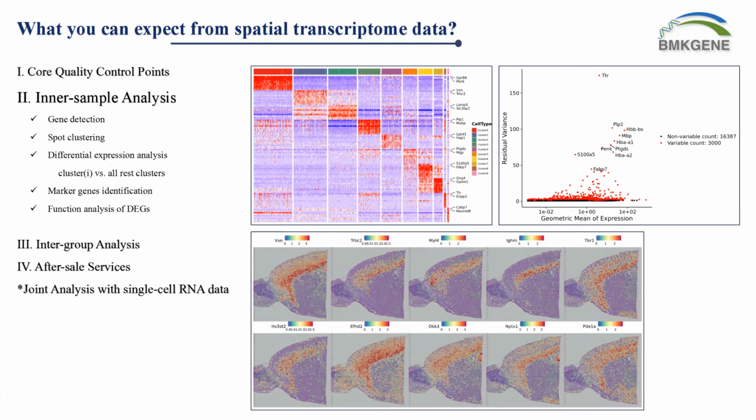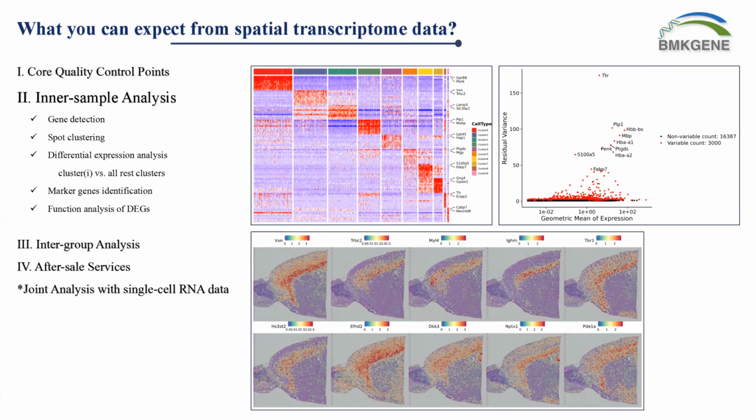And besides that, we can also have this highly variable gene identification, where it tells you which genes are kind of jumping across different clusters or different parts of the tissues. And this can be a very important biomarker as well. And besides that, we can always play with the numbers that we get from this spot clustering or gene expression metrics.